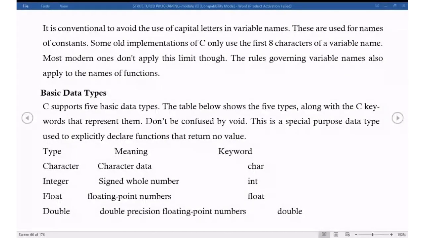Character here is anything that involves a symbol, a letter, or a number, for instance your password. Your password is going to be treated as a character. Your registration number is going to be a character.